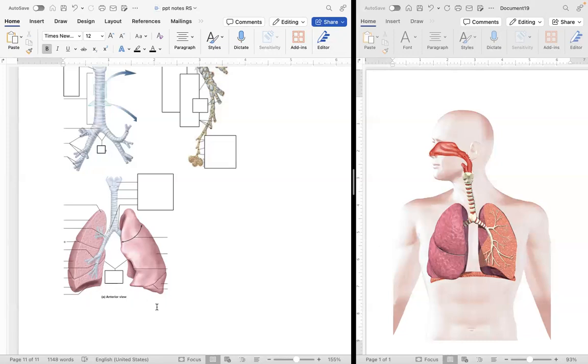And the last surface is the diaphragmatic surface, and it's right here. We can see it better here, where the diaphragm is right below the lungs, and it seems like the lungs are sitting on the diaphragm. And this is a concave surface at the base of each lung. The lungs rest on the diaphragm, and so it's more concave.